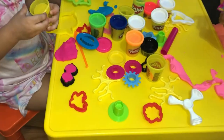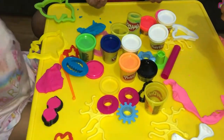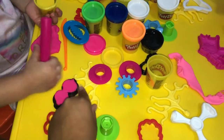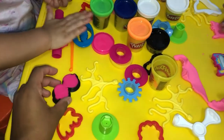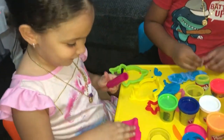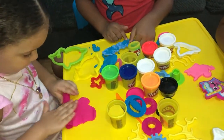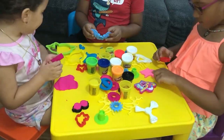So just so you guys can get a close up of all the shapes that came with the set, it comes with a rolling pin. This looks like some type of algae shape. It comes with sunglasses. It comes with all different types of shapes. And guys, we have one more. It comes with a shape. Cool. And it comes with mommy shark, daddy shark, baby shark.